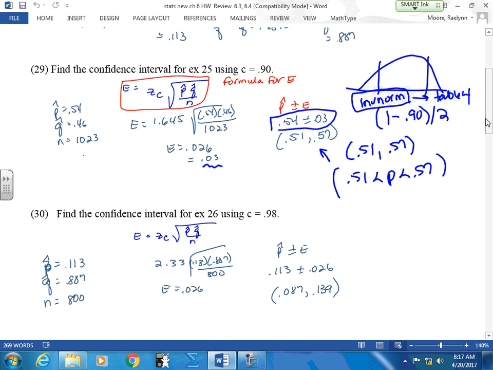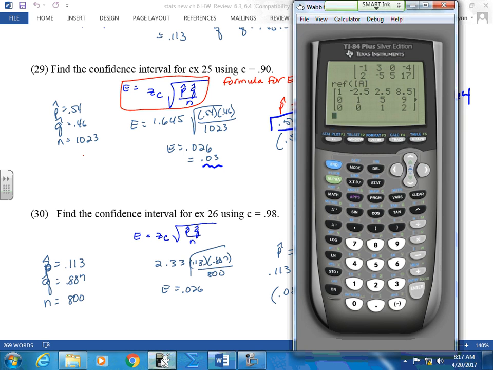In your calculator, if you don't want to do this whole mess, you go to stats, you go to tests, you come down to where the intervals are. I'm looking for not a z-score, not a t-score. I don't have two samples, no two samples. I have one proportion, and I'm using a z-score with this. So there's the one I use, A.